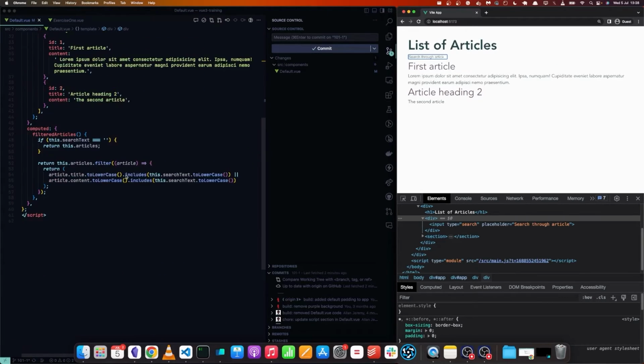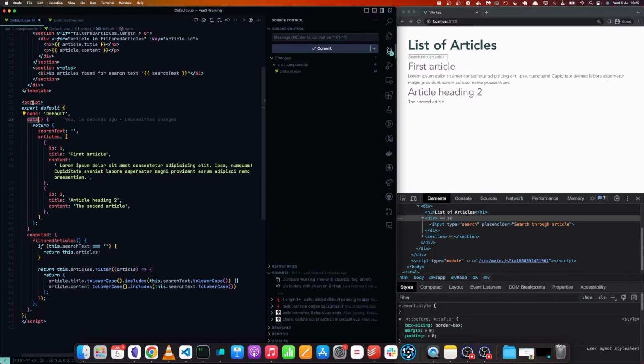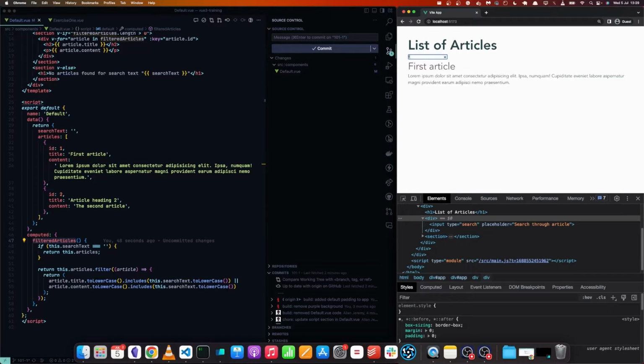Okay, so that's going to be the data section in the script section, which is where we have any information that we want to access dynamically in our application. And then we'll have computed, which is going to contain our filtered articles, and computed is simply going to accept functions. Computed properties accept functions that return values that are derived from other values. So in this case, anytime the search text changes, our filtered articles computed would be triggered. That's why if we search here, whatever we search changes the search text, which in turn calls this filtered articles, and then it runs this logic and returns whatever matches that logic.